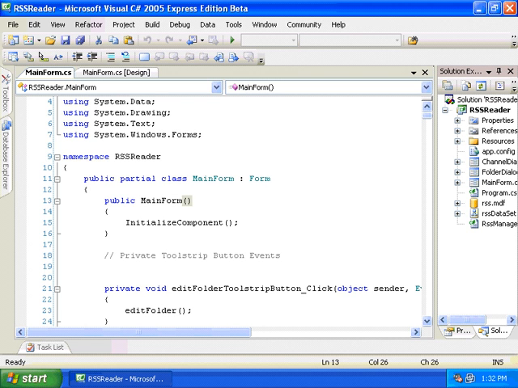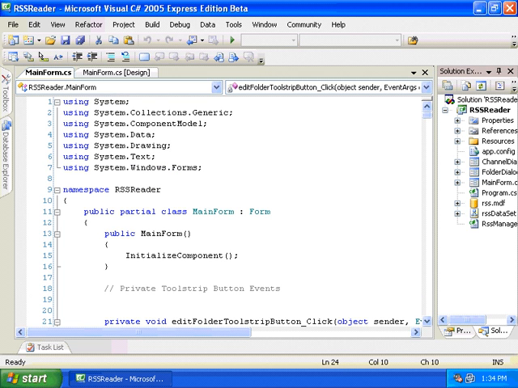Now, some people organize all of their methods alphabetically. I choose to try to organize the methods in some type of logical container. Any way you do it is fine. Some people have strong opinions about it, but just find a way that works for you and then continue to do that in all of your projects. It also helps other people who take a look at your code to see that there's a pattern, and they can begin to expect certain things as they review your code. So as you become more of a professional code developer, code cleanliness and organization of the code is very important.